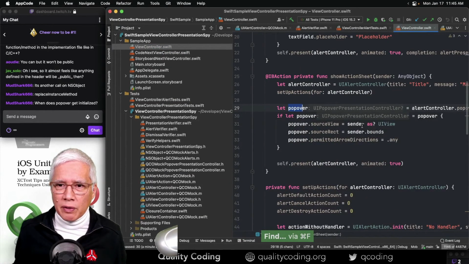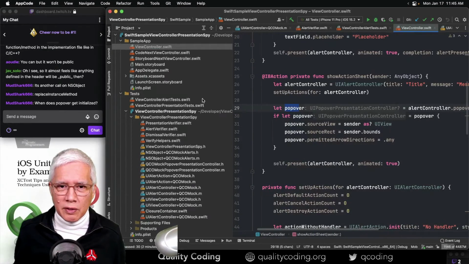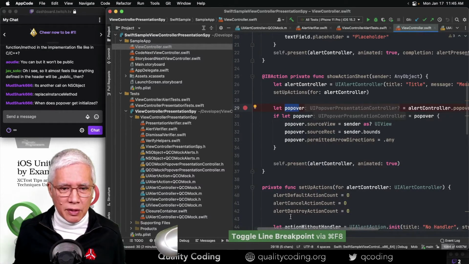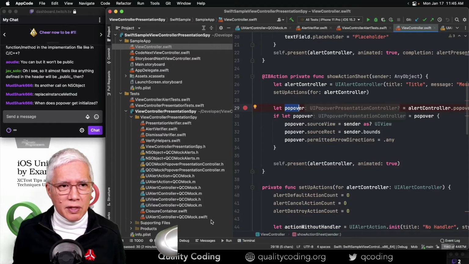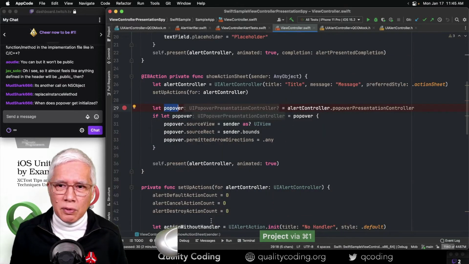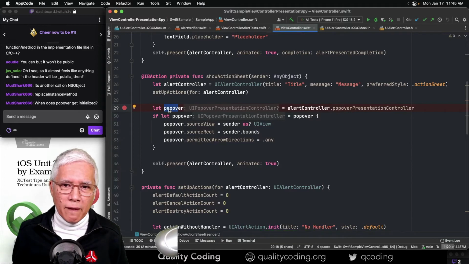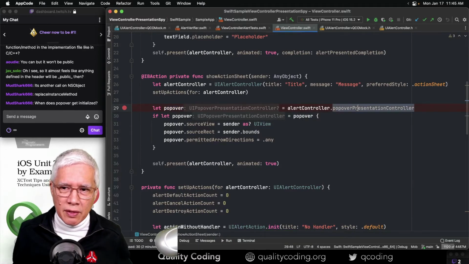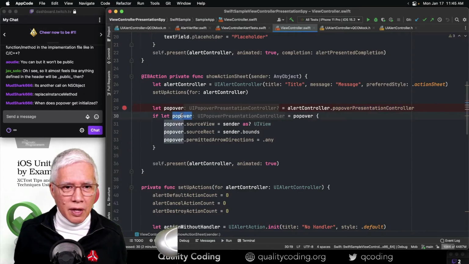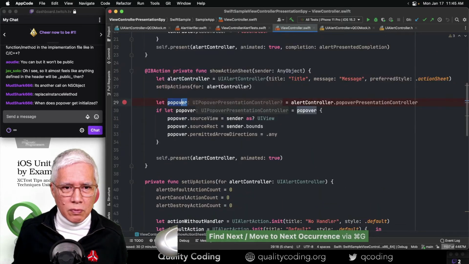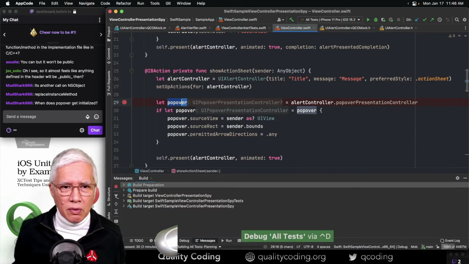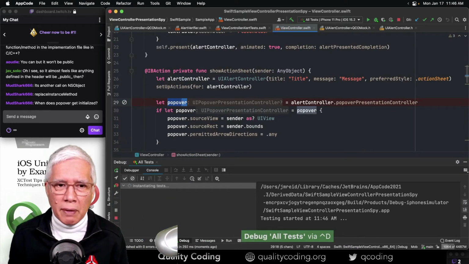Okay, here's popover with an action sheet. All right. We can start putting some breakpoints here and there to get a sense. So here's where it says grab the popover by getting the popover presentation controller, and if we can get it, set these things on it. Yeah, that's the only place. All right, let me run the debugger now on the functioning code, and maybe we'll learn a little more.